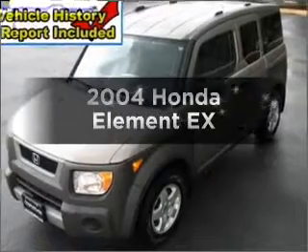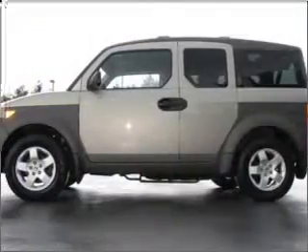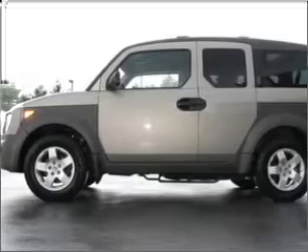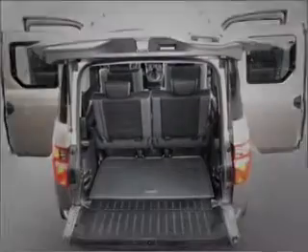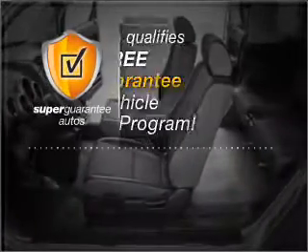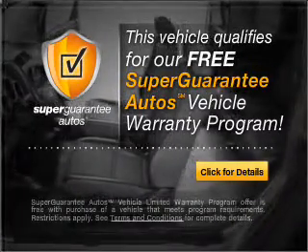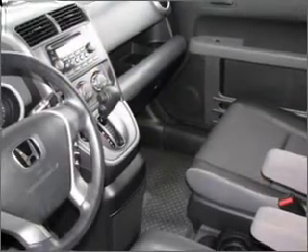Check out this 2004 Honda Element. If you're looking for a first-rate auto, this one could be yours today. With an efficient four-cylinder engine that responds smoothly to its automatic transmission, this vehicle qualifies for our free Super Guarantee Autos Vehicle Warranty Program. Buy a vehicle and get a free warranty from us, only at everycarlisted.com.